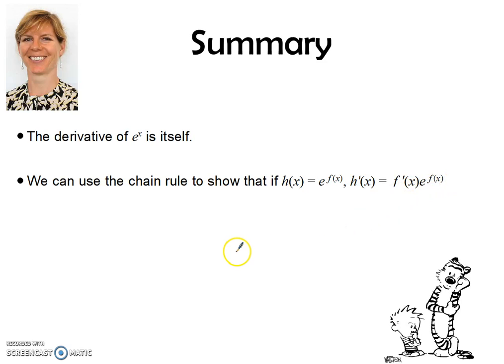So I hope what you're seeing here is that the use of the chain rule is really quite important. Often, if you've got a function that looks a little bit complicated, you can use the chain rule to help you get through that, and quite a lot of the proofs going from here use the chain rule. So make sure that you've really nailed that, to make sure that you're staying on top of everything.